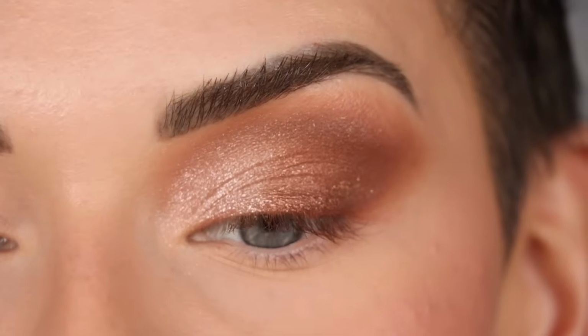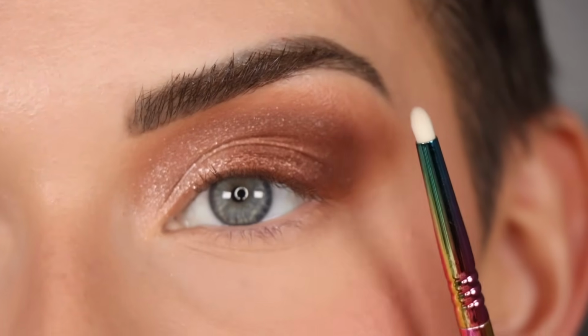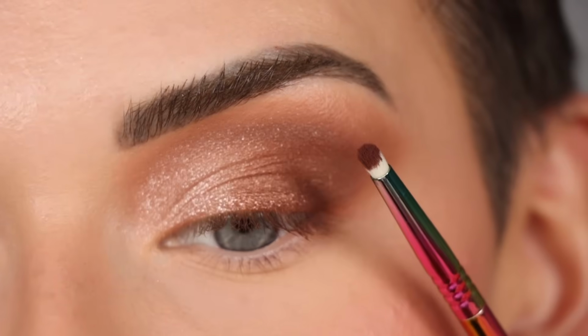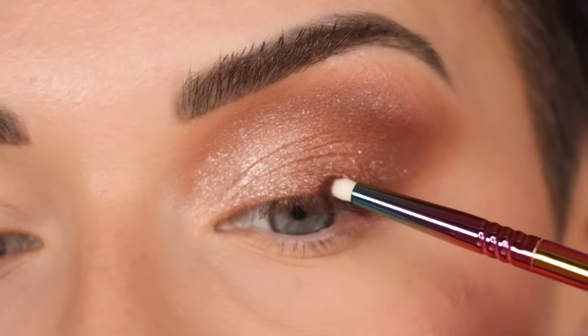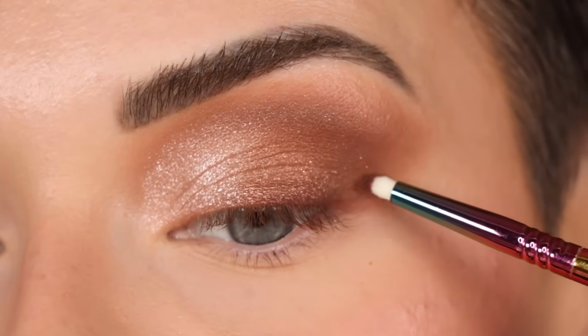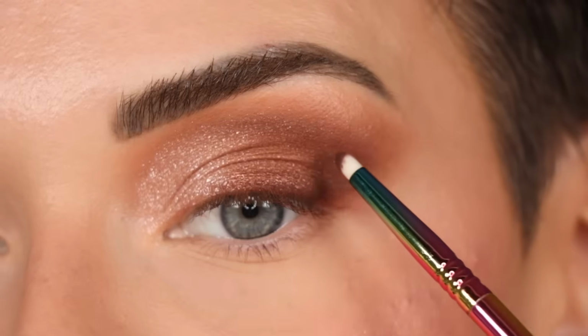And then it looks like she adds a little bit of depth to the lash line and also takes that shade into the outer crease on the small detail brush. So I picked up the darkest shade, Cold Brew, and I'm just going to stamp that along my top lash line, and re-intensify some of the definition out here.